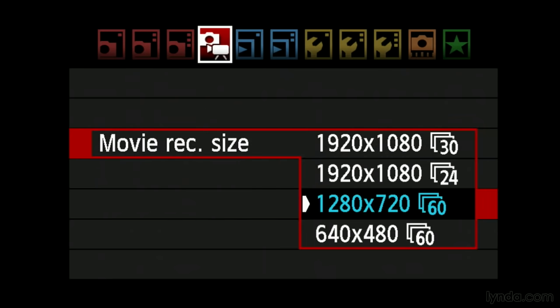If I click there, I have a whole bunch of different options. I'm in NTSC mode right here, so I have 1920 by 1080, 30 frames per second, and 24, which is really 23.98. And then the one I want to choose for today is 1280 by 720, and notice it says 60 there, meaning 60 frames per second. Other cameras are going to be a little bit different, but the menu is pretty much the same. I mostly shoot Nikon. I have a choice for this. The key, again, is that high frame rate.